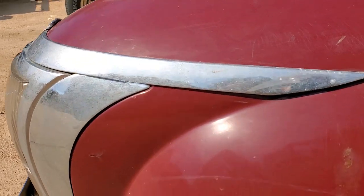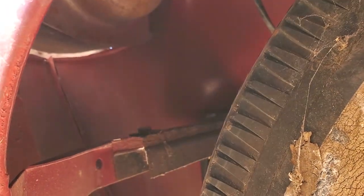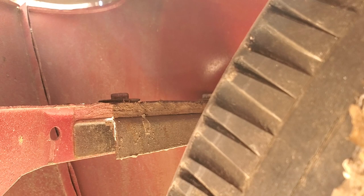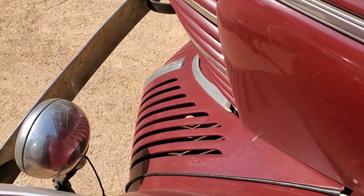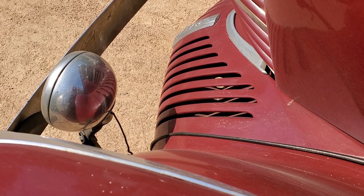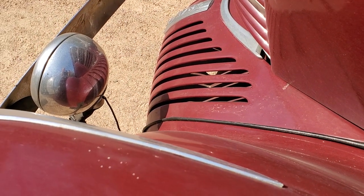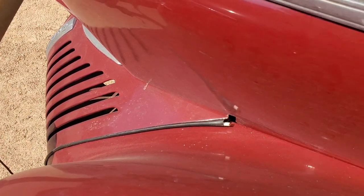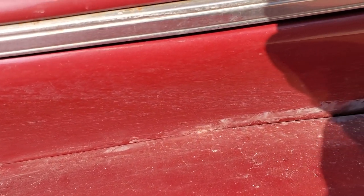Coming around, we're going to look under the fender. The fender is actually mounted with something between the fender mount and the mount coming off the chassis that is raising the fender up oddly in the front, so the front of the car doesn't look quite right. Looking between the radiator shield — the portion below the grille with the slats — and the fender, you can see the black piece of fender welting. That fender welting should run all the way along between the hood side and the fender, but as you can see it's actually missing.